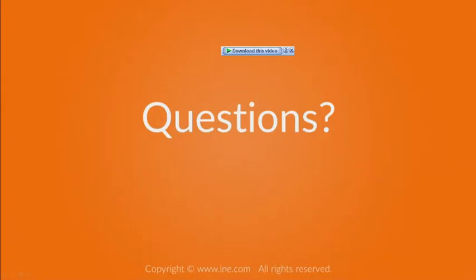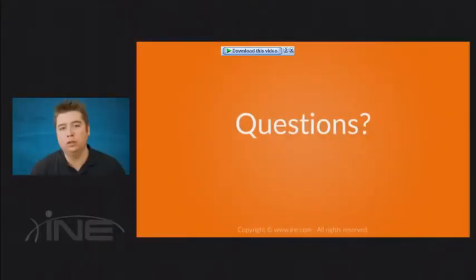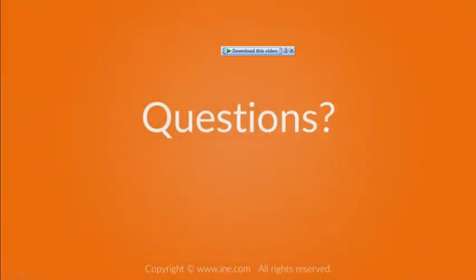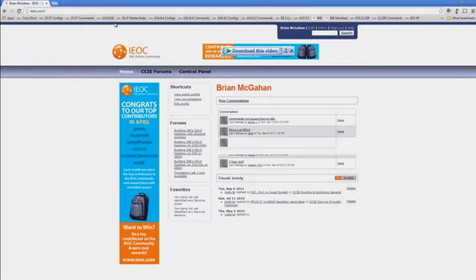There's a question: would it be possible to provide a list of servers that we can purchase for support, also a document describing the key points of installing the CSR instances? This, honestly, I cannot do because there's too many variations in the physical server world in order to say that this is kind of the spec that we're going to stamp and say it's a good one to use. Instead, what you can do is just go to our online community, which is ieoc.com. And there's a number of people that have already been talking about how to build the hardware spec.